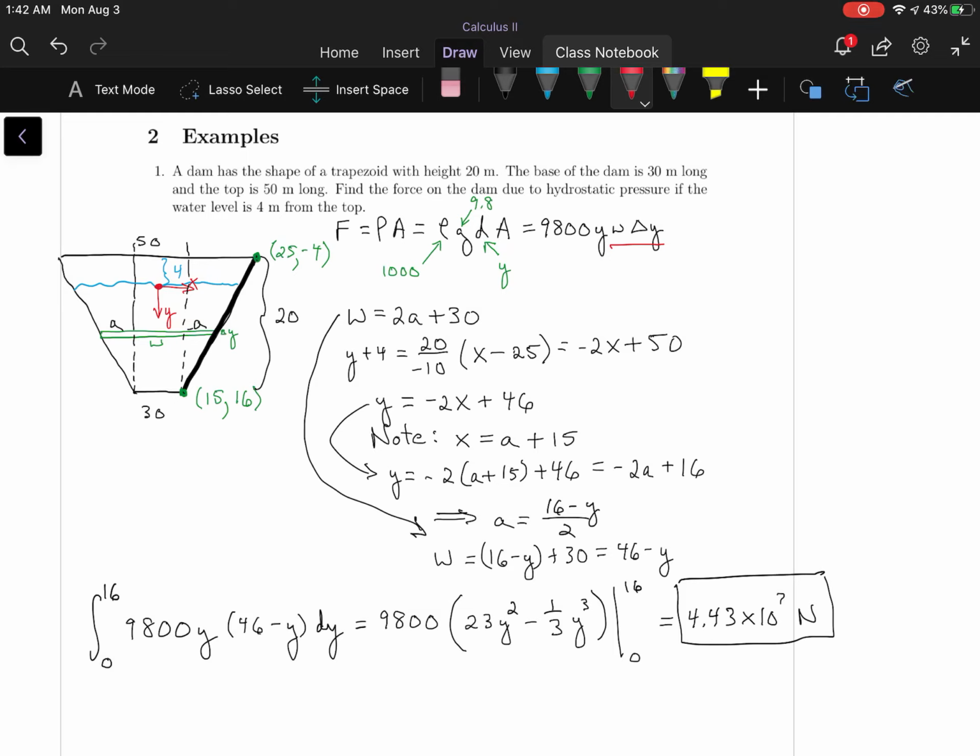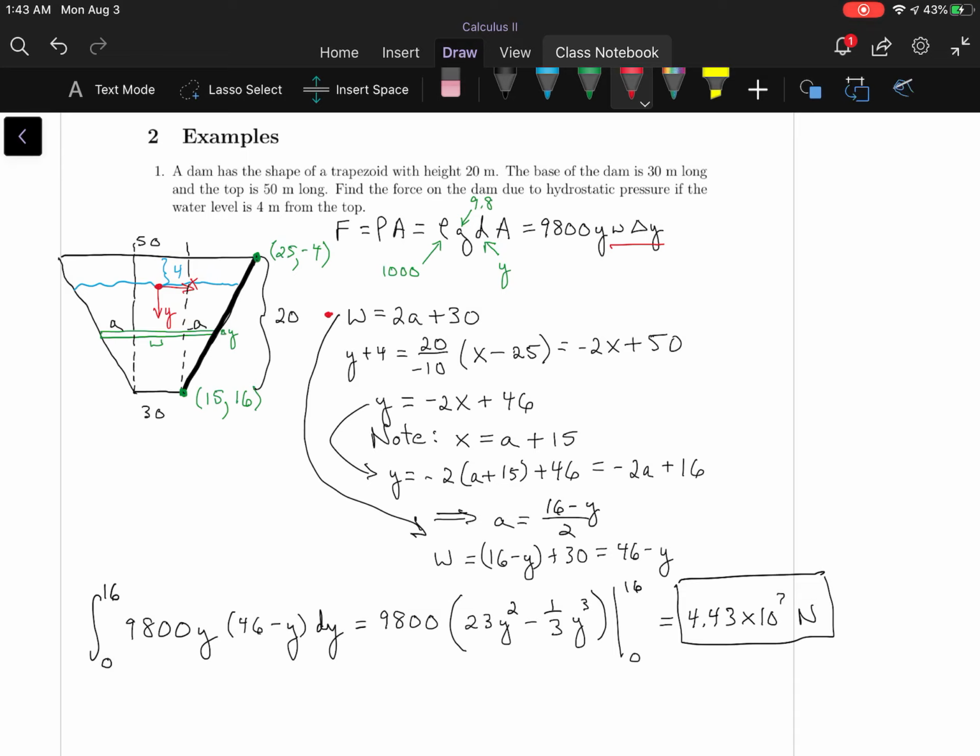What I notice, looking back at the dam picture again, is that that 30 meters exists throughout that dam. And what I don't know is I could view to the right and left of that middle part an A length. And so I have some distance A to the left of that 30, some distance A to the right of that 30 for any particular depth, which means that W is going to be 2A plus 30. So that's where that line comes from.